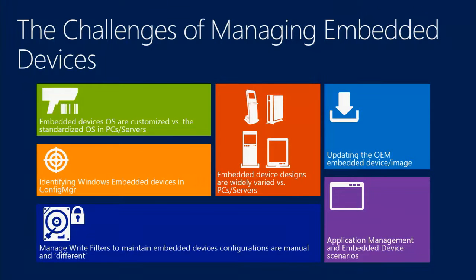Until the release of SP1, we had this challenge of identifying Windows embedded devices in the Config Manager ecosystem. When an embedded device was connected to the infrastructure, it could not identify it and it would come back as an unknown device. That was an issue for admins because they did not know which devices were failing to get deployments or failing to function. We have solved that problem in various ways, which I will talk about later.